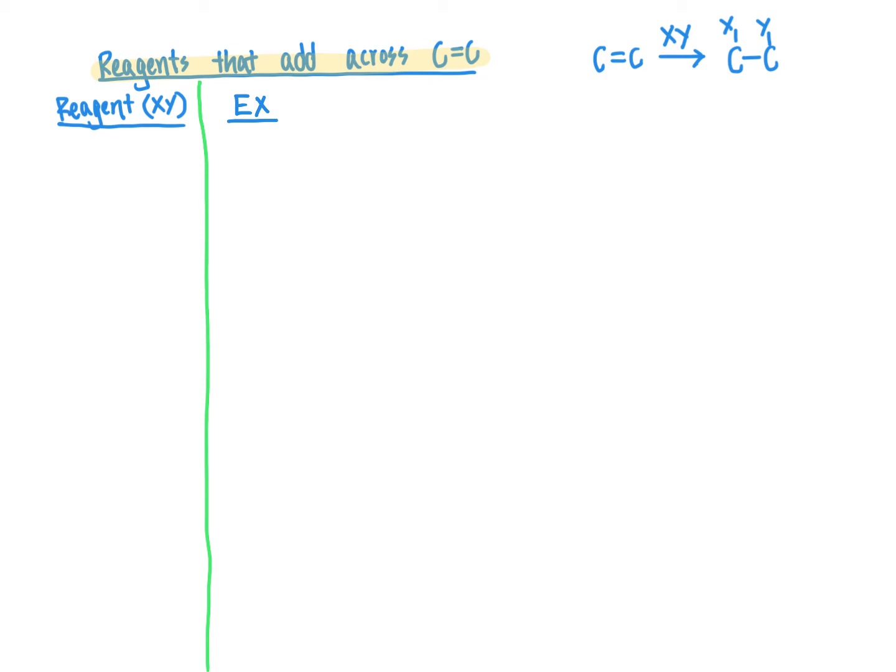Reagents that will react to add across carbon-carbon double bonds include haloacids, which I'm going to refer to as HX, such as HCl, hydrochloric acid. Hydrochloric acid is found in abundance in the stomach, and this is referred to as a hydrohalogenation reaction. Hydro, because of the hydrogen, halogenation, because of the halogen. An example of this we can observe by drawing out the condensed structural formula for 2-butene. Specifically, I'm doing cis-2-butene here, but you could have used the trans isomer as well. Doesn't matter which. We'll put over the arrow here that we're adding HCl, that is the reagent that's being added. I could have also written out this organic molecule and put plus HCl, and that would be an appropriate way to show this as well.